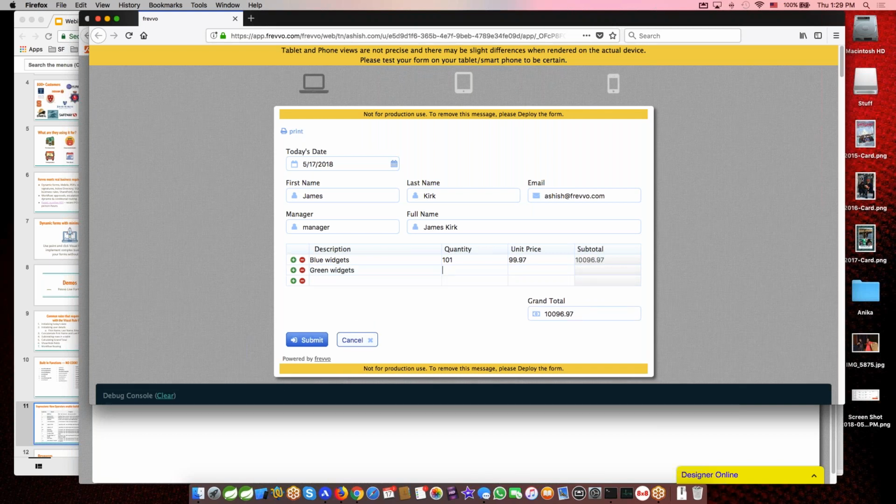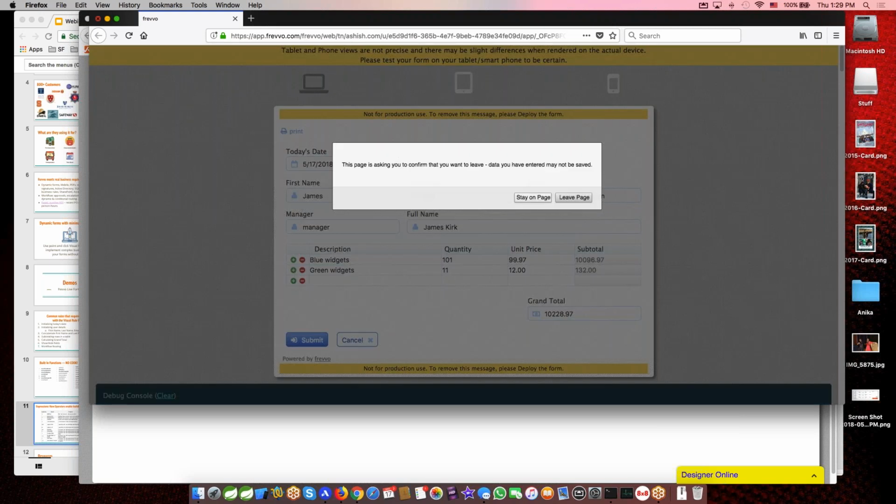I can type something different, and the totals automatically get updated. So this is another great example of functionality that's super common and that's made really, really easy using frevvo. But again, behind the scenes, there's quite a bit of relatively complex stuff going on that thankfully we don't have to worry about when we're designing these forms.